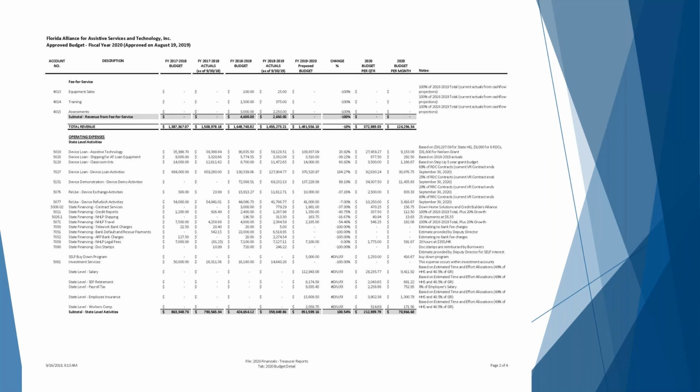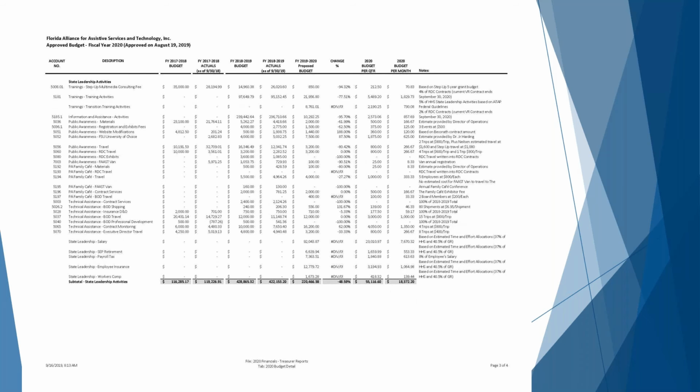And then you can see this is the first year that we broke out the salaries from just operational to documenting them for state level activities, state leadership activities, and operational. So you can see in previous years there isn't any salaries charged to the state level activities section. That kind of makes us look a little bit weird, but we broke it out that way again so we can say how much are we really spending on these state level activities, including our staff time. Here are our state leadership activities. Again, the salaries aren't there.